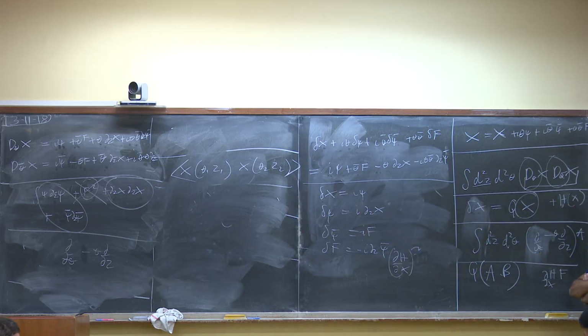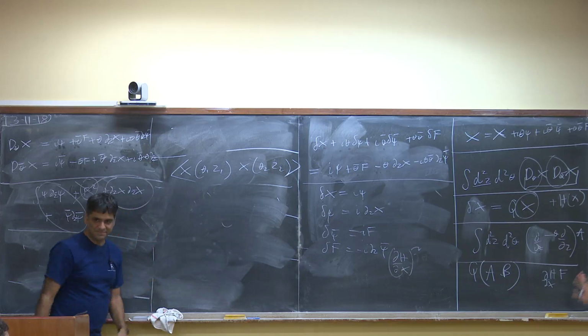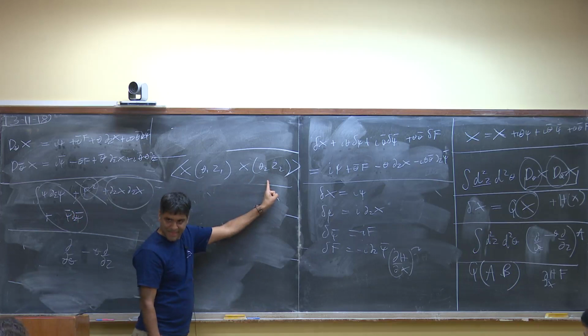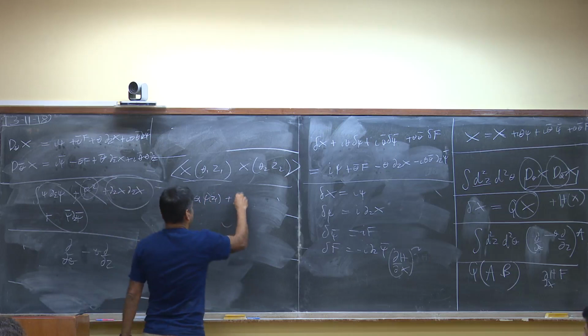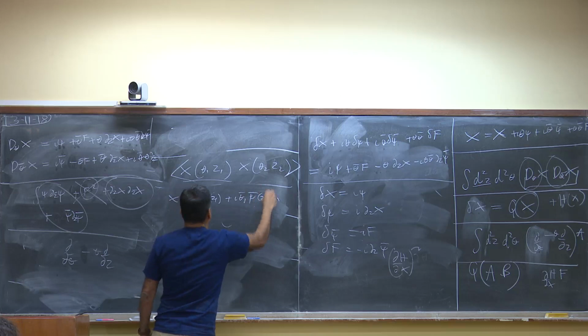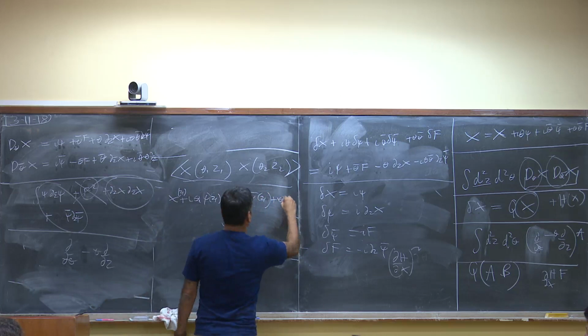It's the correlator of the superfield in superspace. We can just expand it out to find out the coordinates for different fields. Exactly. Theta should be thought of as a bookkeeping device. So what does this mean? It means X plus I theta 1 psi of z1 plus I theta bar 1 psi bar of z1, X of z1, plus theta 1 theta bar 1 F of z1.